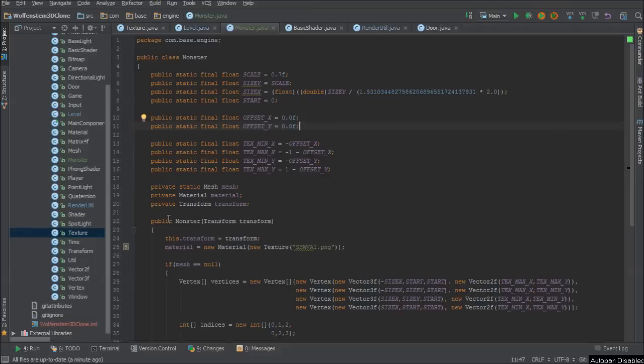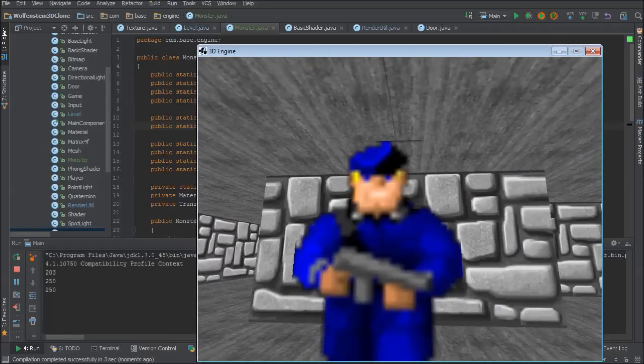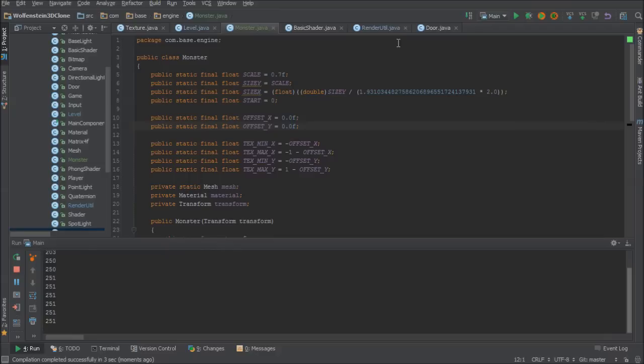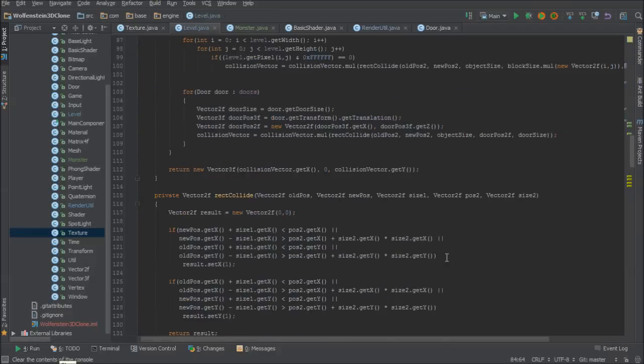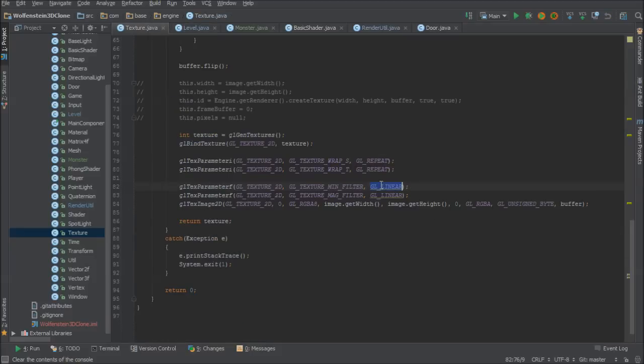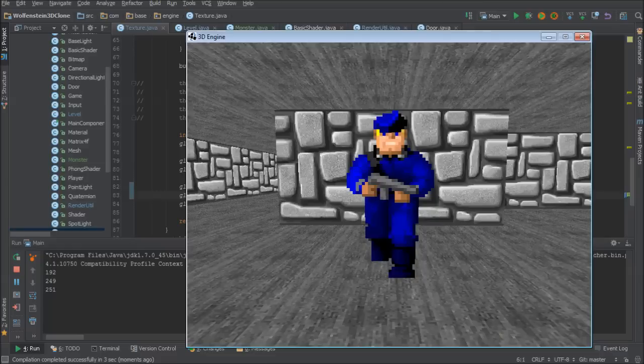Hello, I'm back, because I've noticed something very, very interesting. I have my offset X and offset Y at 0 now. If I run, you notice it's looking pretty much proper, minus interpolation errors. In fact, if I go to my texture and disable interpolation, change it to... what is it? Where is the method? Oh, it's the wrong class. Go to texture and change it to GL nearest. You notice it doesn't need any offset nonsense. The whole thing just loads properly.